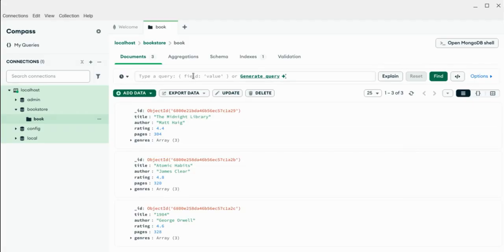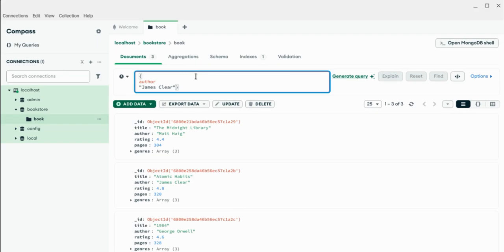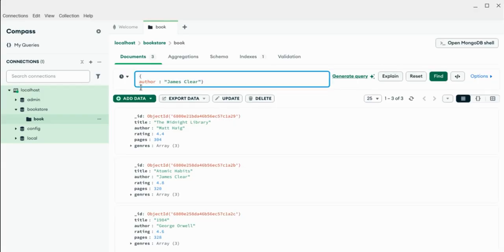And we can also apply a filter query here, like let's find a book with the author name James Clear. So the name of author will be this, and let us do it like this.